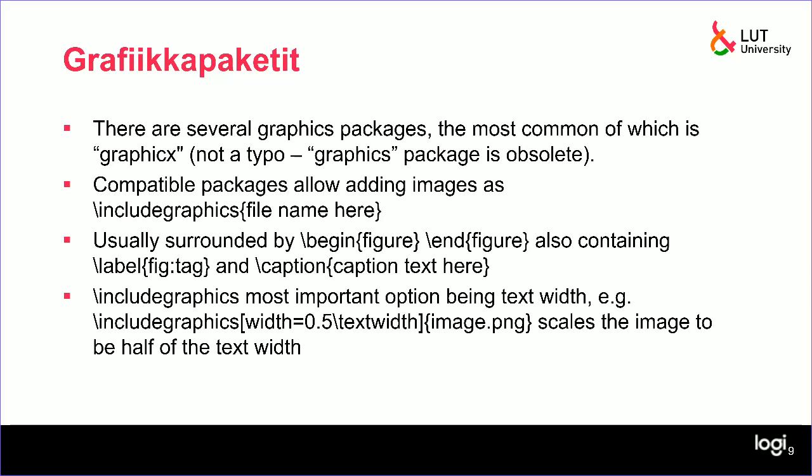So as a command, includegraphics, and there is no X, so it's because they need to be compatible with each other, and then the file name there, and that's gonna include your image. Typically you want to surround it with begin figure, maybe add a caption, add a label, and if you don't want it in its own scale, then you want to have this width option in the includegraphics command. There are other options as well, so for example, instead of text width, we could have millimeters or whatever we want it to be. It's scaled automatically, so usually you don't use the height option.